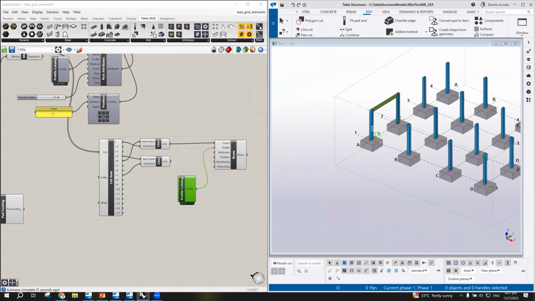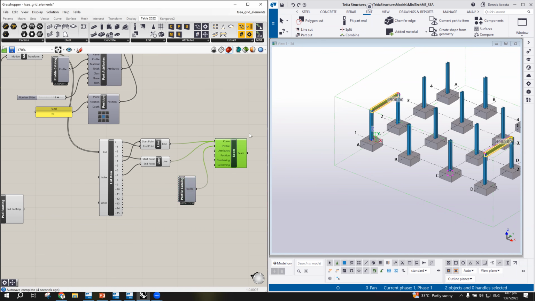You have this one now, and then if I put this one here as well. Control. So I have this one now.